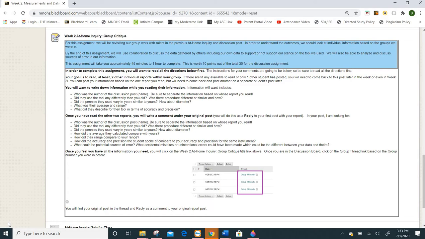This could be like didn't line up the penny right, maybe didn't use the measuring tool correctly, didn't measure with uncertainty, things like that. So try to make note of any potential sources of error that might have come from the procedure, the math, whatever it may be. Again, you'll post under your own discussion post as a reply in order for me to grade this.